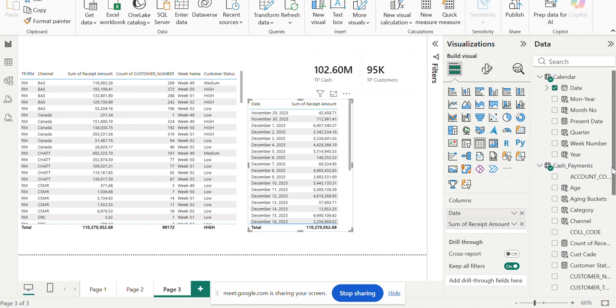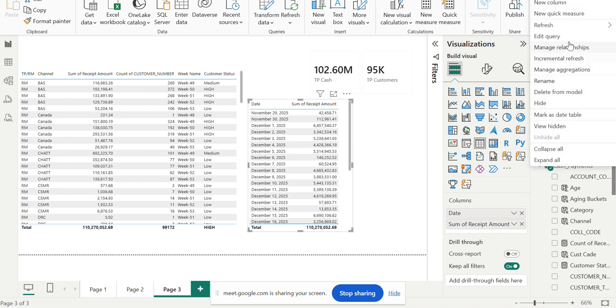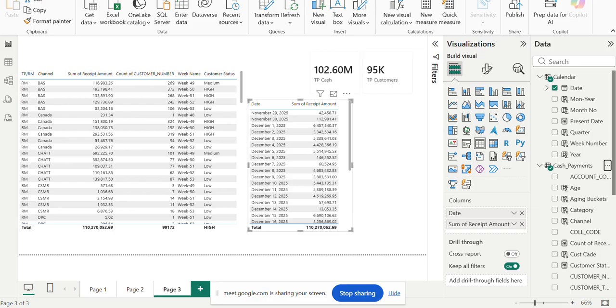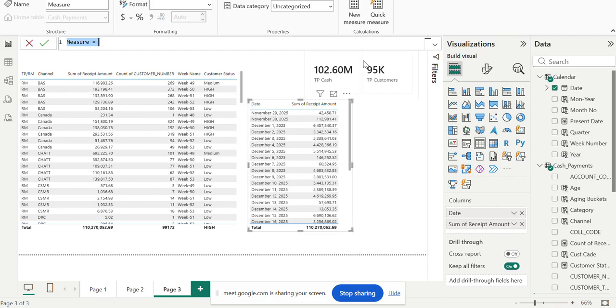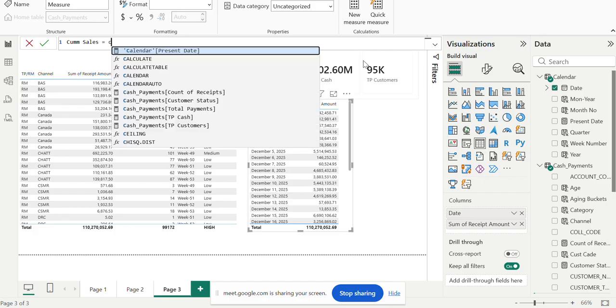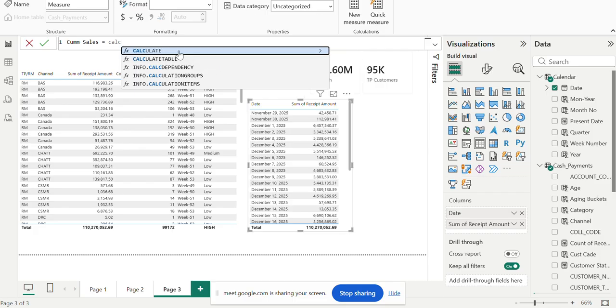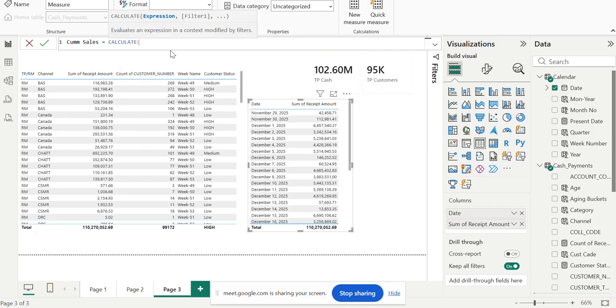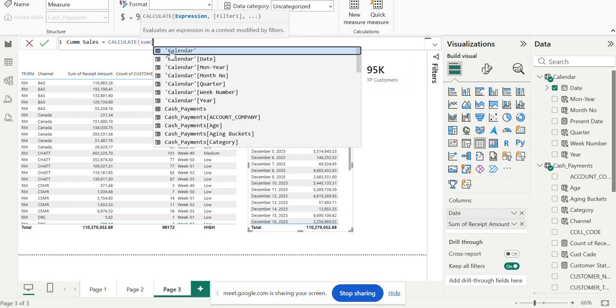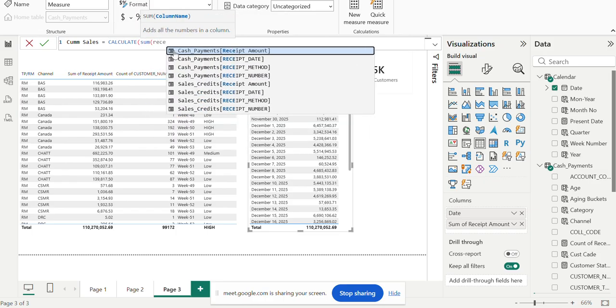I'll take a new measure again, and I'll name it cumulative sales. For this we can use the calculate function again, then sum of the receipt amount we can take.